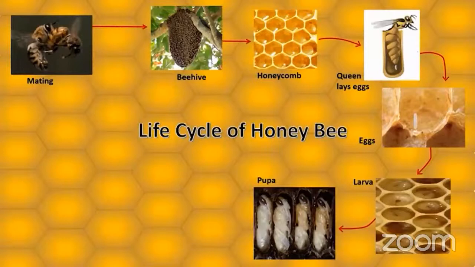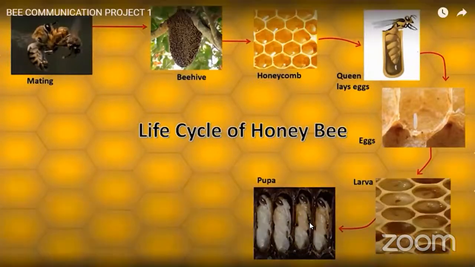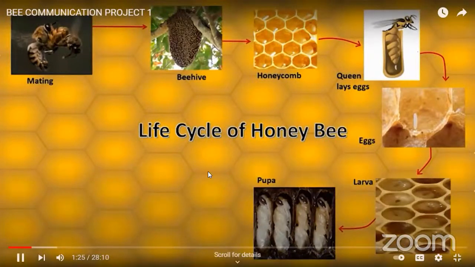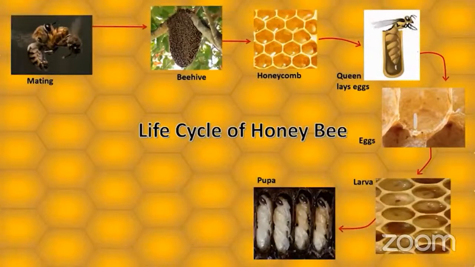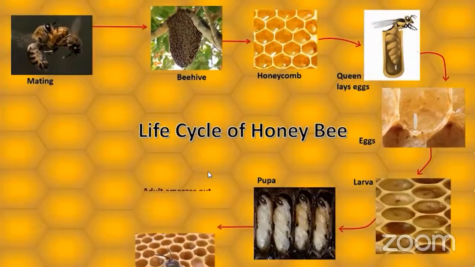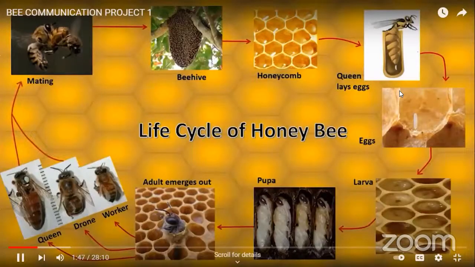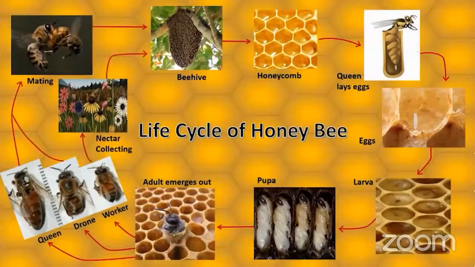Pupal stage. Here, all the bees has developed parts like wings, eyes, legs, small body hairs that physically appears close to an adult bee. At the adult stage, once the pupa is matured, the new adult bees chew its way out of the closed cell. The queen bee takes 16 days from the egg stage to form an adult stage. The worker bees takes 18 to 22 days for the complete development, and the drone bee takes 24 days to develop into an adult bee.